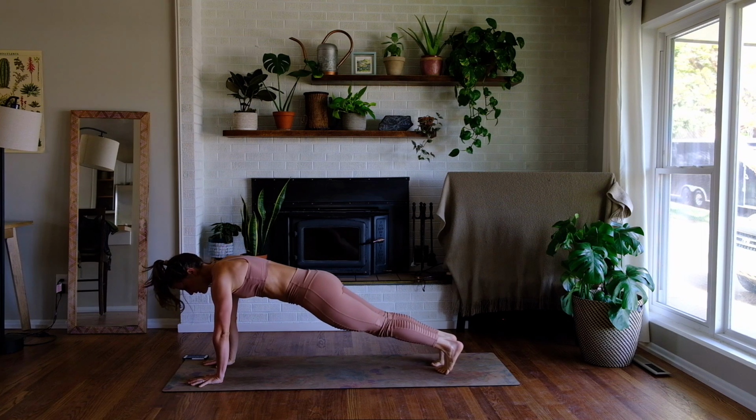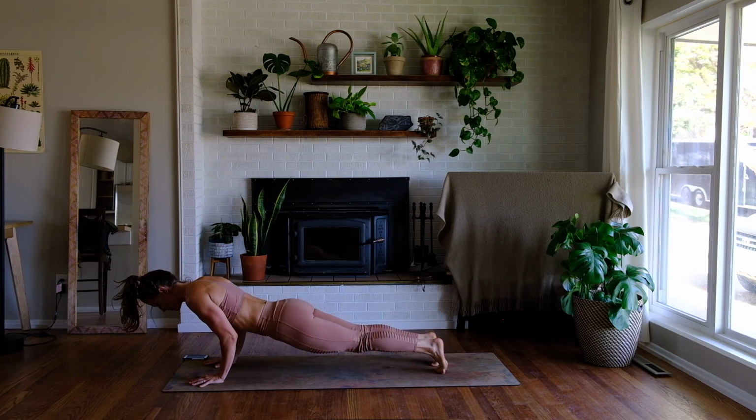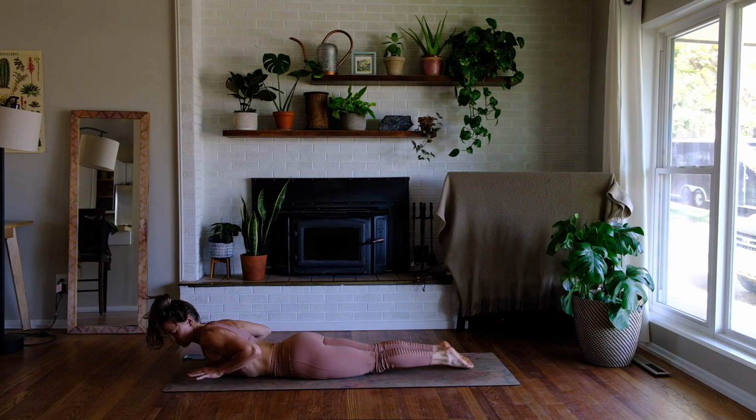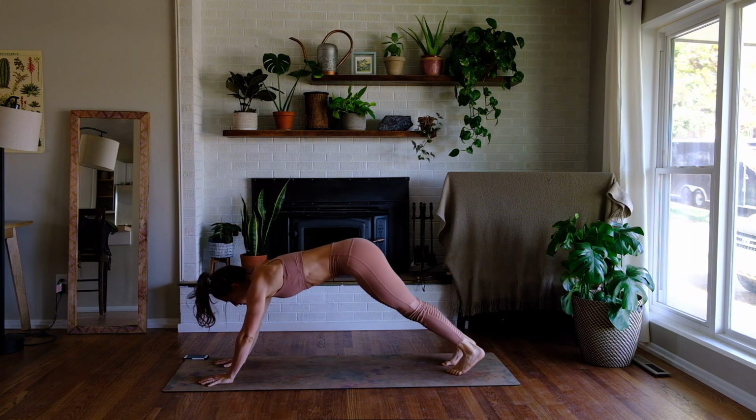And then if your practice calls for more gentleness, please drop onto your knees. We're going to lower nice and slow onto our bellies. Now from here, untuck your toes, roll your inner thighs to the sky. Inhale, low cobra. So pull your hands back, lift your chest, engage your back muscles. Exhale, release. Tuck your toes, press through your palms, and find your way into downward facing dog.